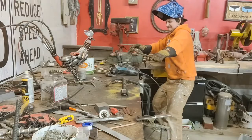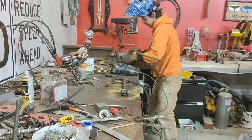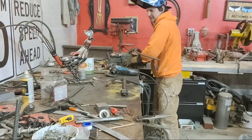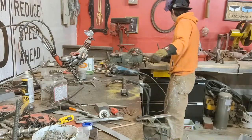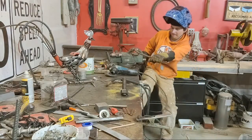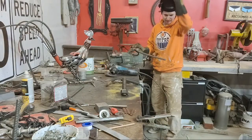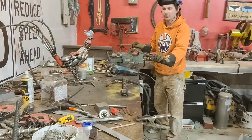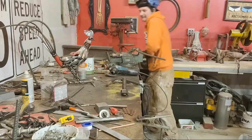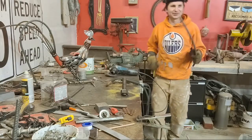Okay. Oh, I want to tighten this up. I wish I had a snipe, but I don't have one in here. We used it for something. Dang it. I might have to do this with thinner stock and then just fill it up. Connie says it's easier to push than pull. Not in this case. It's way easier to pull this.